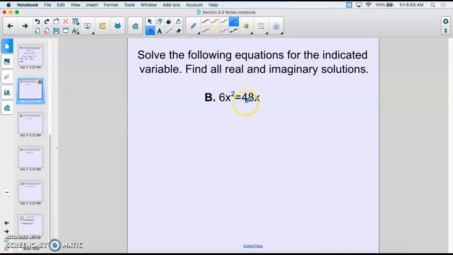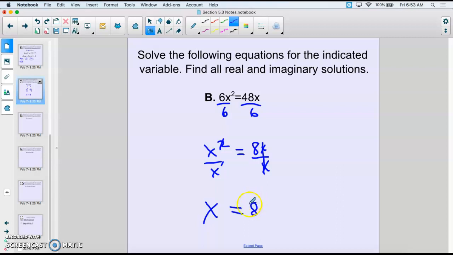Okay. Now with this one, let's see where, we're just dividing stuff. Let's see where that gets us. Okay, so first off, let's divide by 6. We'll be left with x squared equals 8x. And then I'm going to divide each side by an x because I can take an x away from both sides. If we divide here, it goes down a power. We're left with just x to the first equals 8.